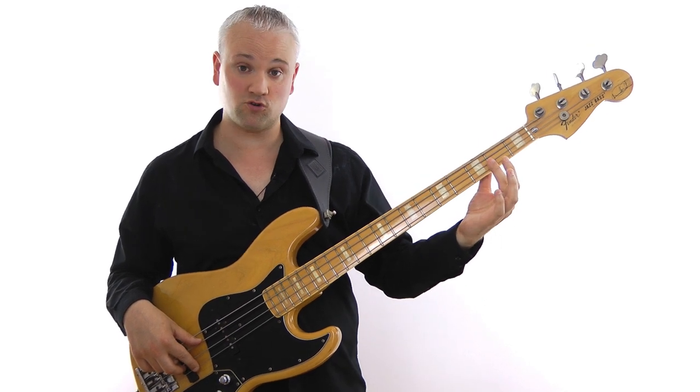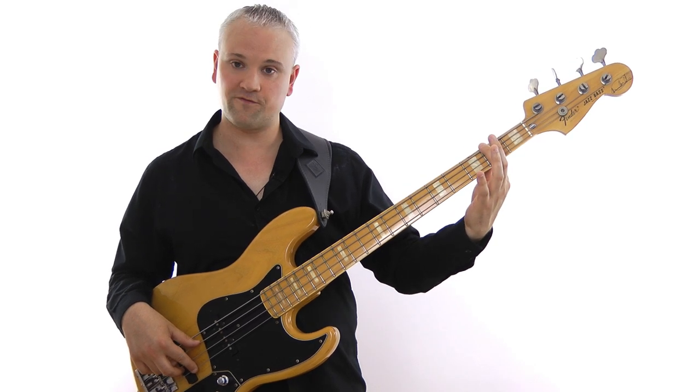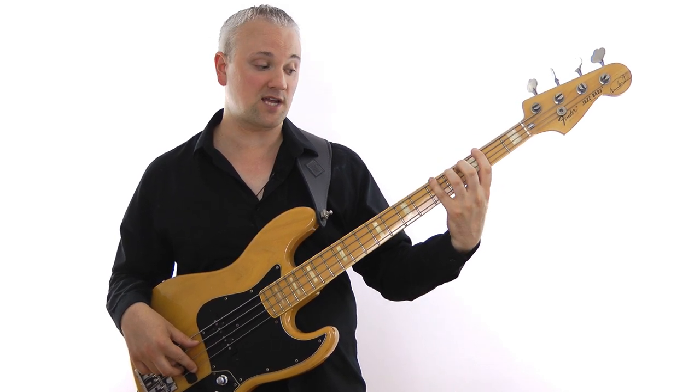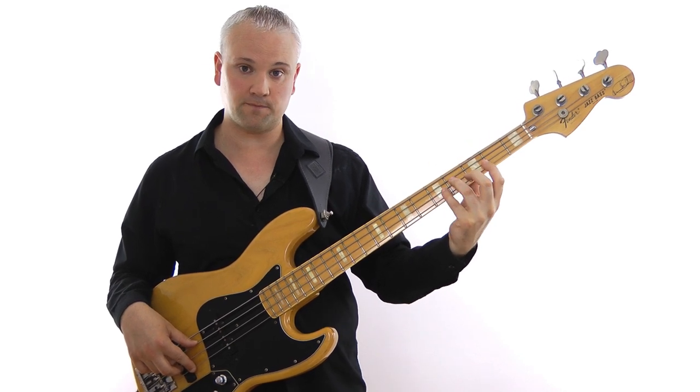And this is going to be right across the strings, okay? So we're going to have one finger per fret. So we've got first finger takes the second fret, second finger takes the third fret, third finger takes the fourth fret, and the fourth finger takes the fifth fret. So that's the position that we're in.